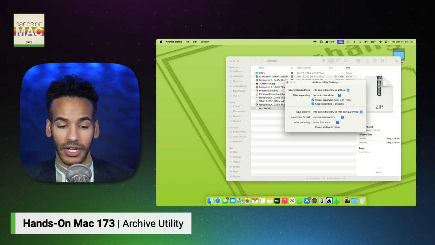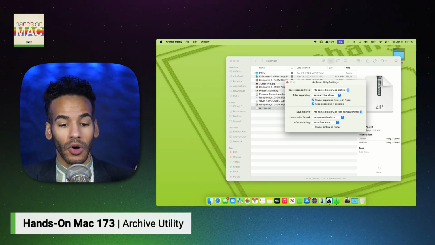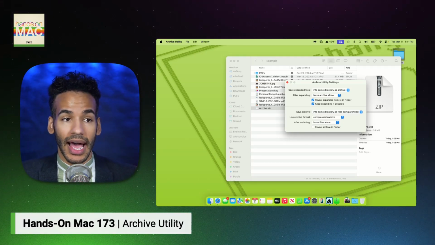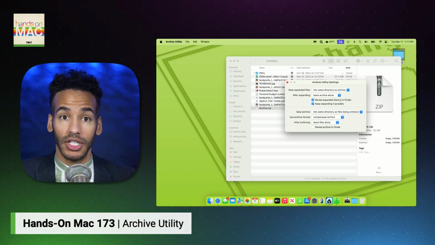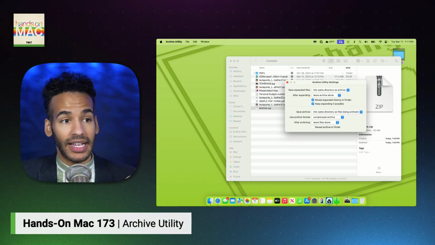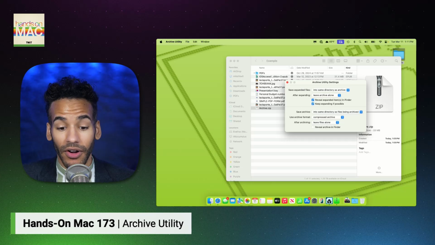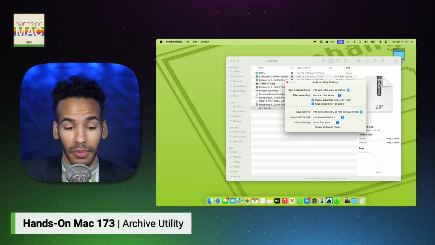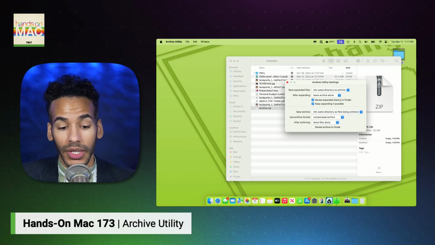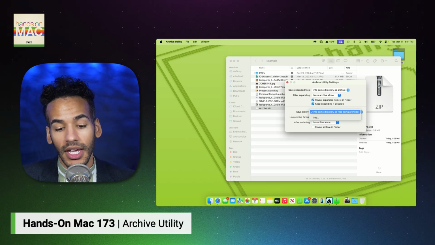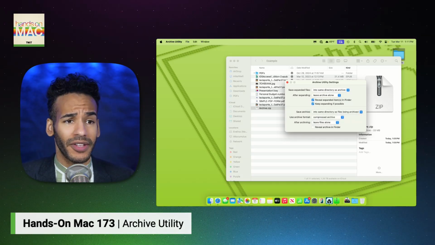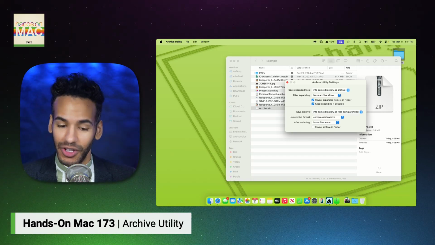The next section is for actual archives that you are creating. So where above we chose how to de-archive, how to expand an archive, the next set is creating them. So save archive, you can say, hey, when I select those files and I right click and I choose compress, do what you saw earlier, which is the archive gets saved to the same place as the files that we were trying to archive. You can then also choose a specific place. So again, if you have a folder that you specifically want to use as your archive, you can do that.